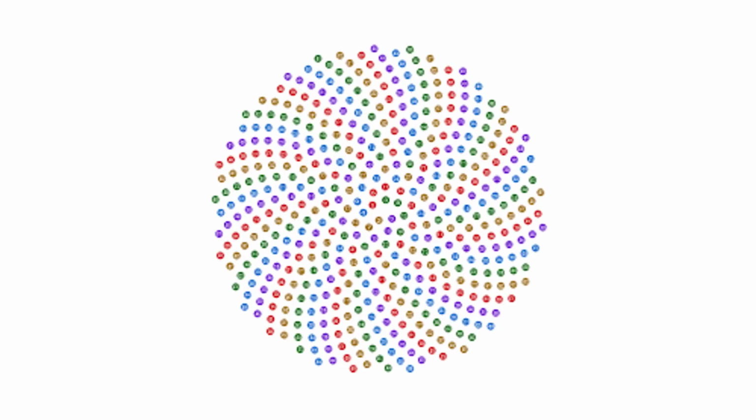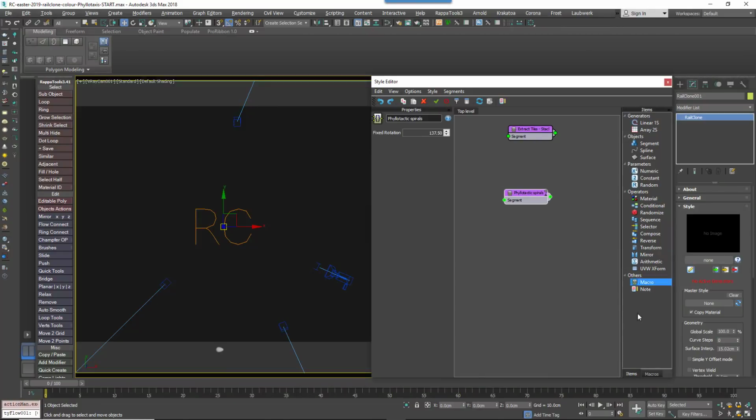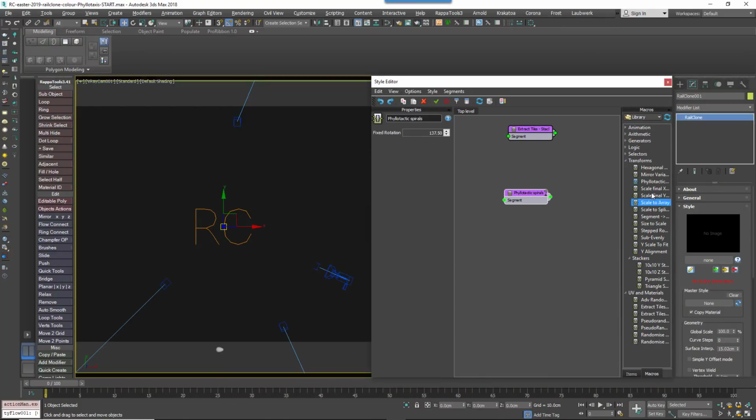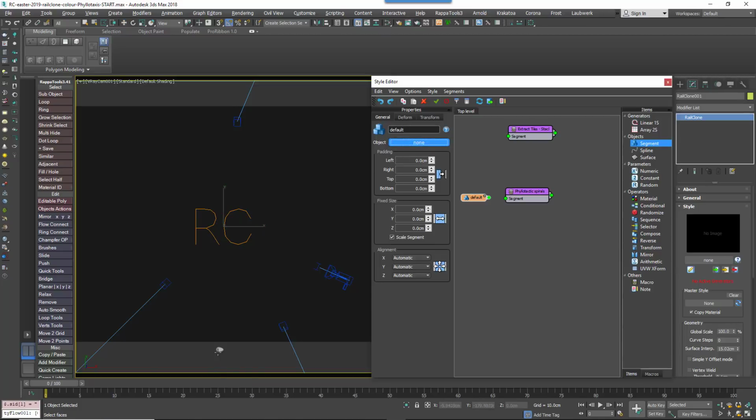That's just a fancy word that describes the kind of patterns you see in nature, best exemplified by the seeds on a sunflower. To create this effect we'll use RailClone, and we've provided a simple macro in the download. It'll also soon be available in the transform section of the built-in macros. But to use it, all you need to do is to add a new segment and then select your geometry from the scene. In this case, it's an egg.